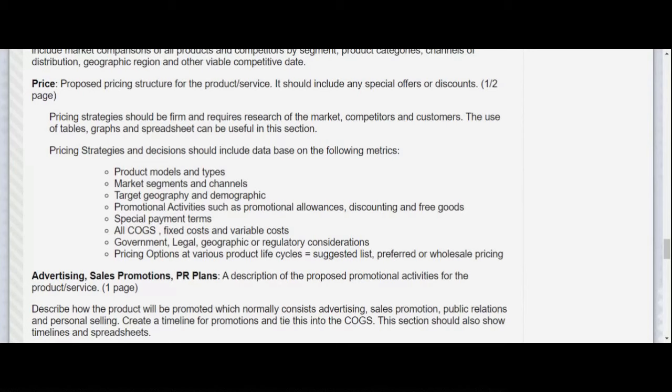And total cost would be COGS, which is cost of goods sold. It would be fixed costs, and it'll be variable costs. Variable costs are anything that changes. Fixed costs are things that stay the same. All right. So you can include that here as well. But the idea here, and this is just a paragraph, you really want to explain the rationale behind your pricing strategy. Are you putting it on sale? Are you offering specials? And what would your profitability be like? That type of idea. That's what price is all about in this section.